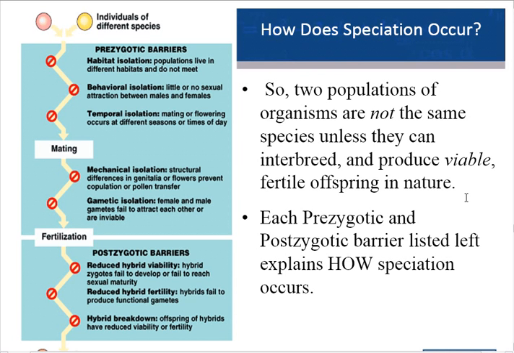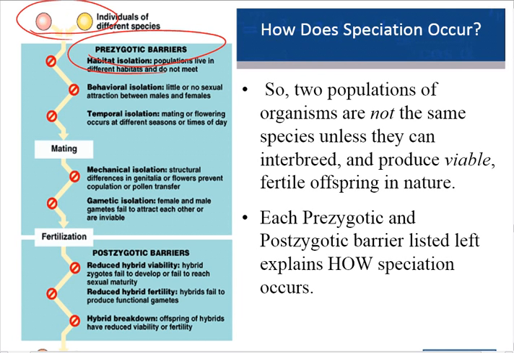So we have a group of these in two categories. The first is going to be called pre-zygotic. We'll look at these individually. But if you just break that word down, you'll figure out what it means. Pre certainly means before. Zygote. You know what a zygote is? Zygote is when a sperm and an egg unite. So here we're representing sperm and egg uniting. If the sperm and egg unite, you form a fertilized egg called a zygote. Most of the barriers to speciation prevent a zygote from ever forming. The sperm and the egg don't ever get to unite.